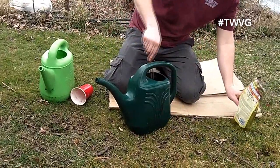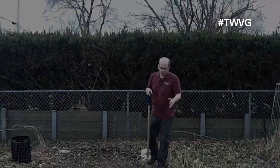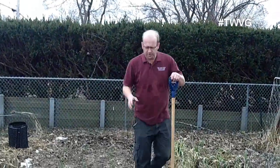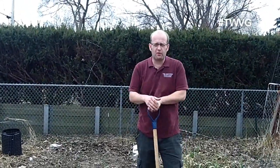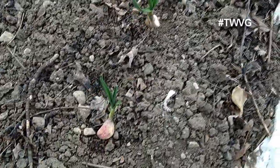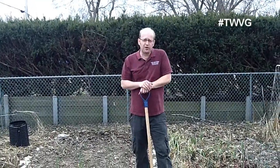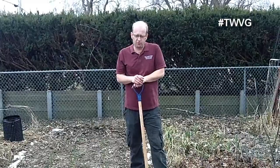Now before I go apply this to the garlic, we got a problem with the garlic that we got to fix. So we're going to side dress our garlic, but before we do that, we've got to address an issue that we've experienced here. We've got garlics being pushed up out of the ground. You can see here, that's the bulb in which we or the clove. That's the clove we planted. This one here, we planted that. Now we planted these last October, and we put them down about 2.5 to 3 inches in depth. And for whatever reason, they have pushed themselves up out of the ground.